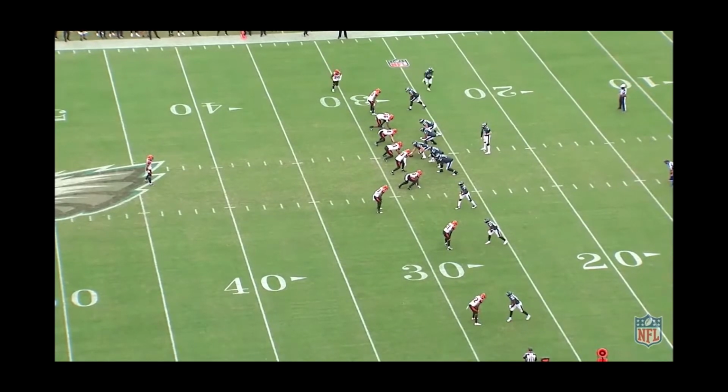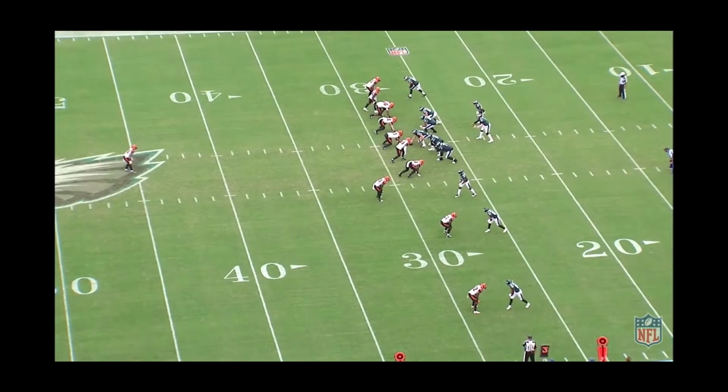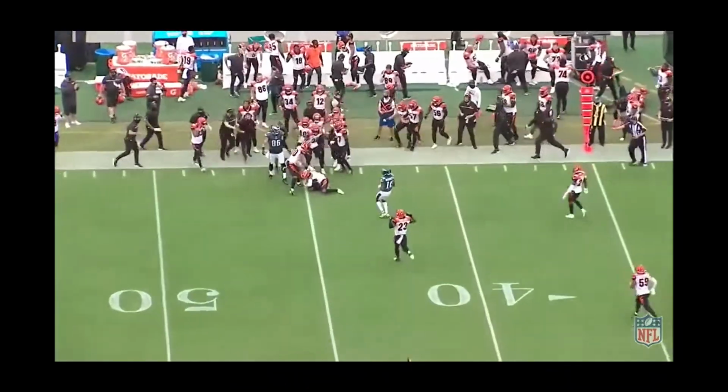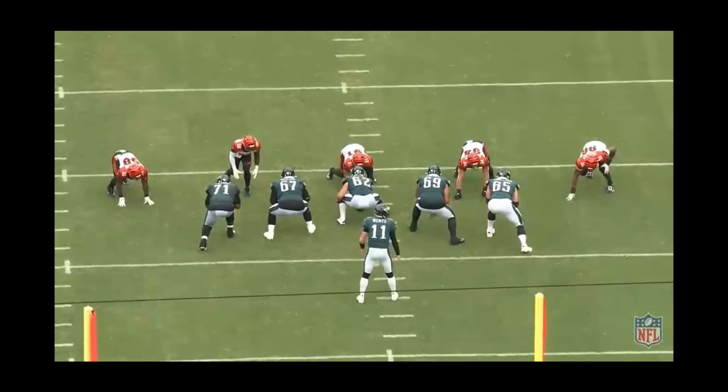All right, now on this play, Carson Wentz, unfortunately, is going to throw his second interception of the game. Eagles start out wide. You got some motion. Miles Sanders comes into the backfield. Look, Zach Ertz is not a jump and go get it type of guy. Know your personnel, Carson. I am thoroughly convinced at this point Carson Wentz starts every defense that he goes up against on his fantasy team.